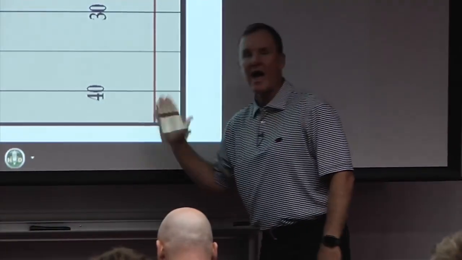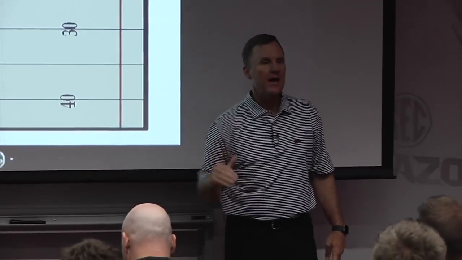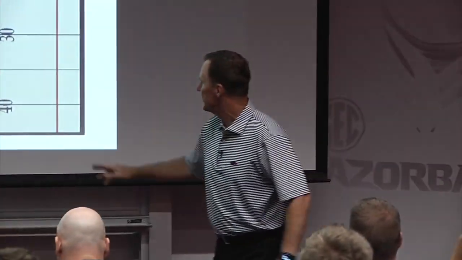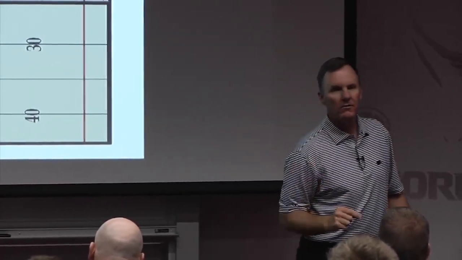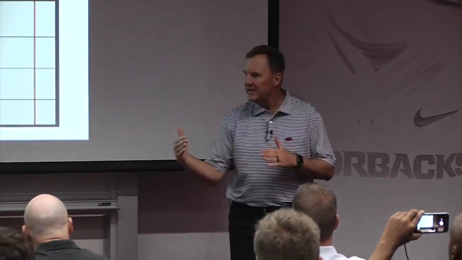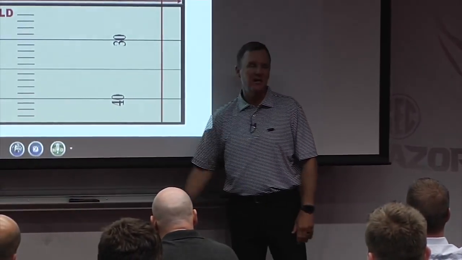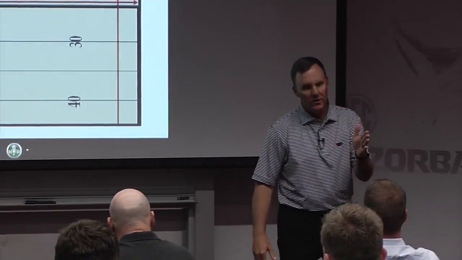Same way with our DBs. Alignment, assignment, technique. What's the alignment of that receiver? Well, that receiver's aligned wide. He's aligned at the max line, coach. Well, if you're a DB coach, Coach Chavis and Coach Caldwell, Coach Smith, and those guys see a wide receiver aligned wide, they're telling that corner right now there's really only one route that guy can hurt you with. He's widened his splits for one reason, and that one reason is he's trying to get inside leverage of you. So your alignment needs to be inside leverage of that wide receiver.